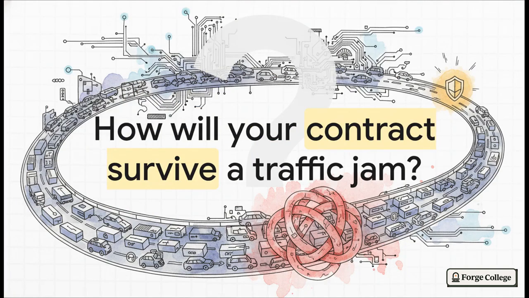And that is exactly what we'll be covering in our next explainer module, State and Storage Mechanics. Before we go, I want to leave you with this slightly provocative thought. If execution limits truly dictate failure modes, how will your specific smart contract survive a sudden, massive traffic jam on the network? It's a question every single Web3 developer needs to answer.